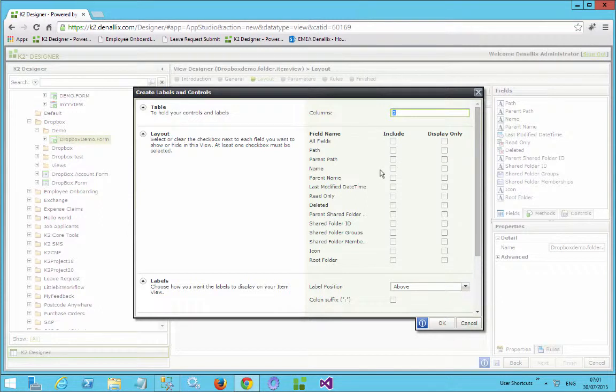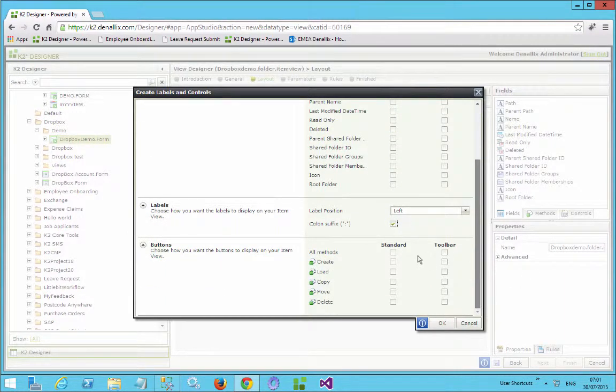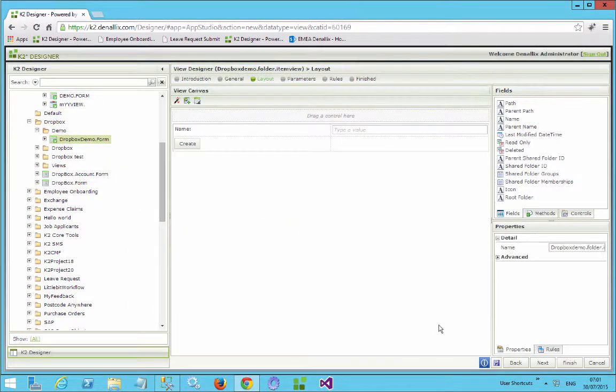And what we're going to have is a name, and that's all. We're going to have this, and we're going to say left, and I'm just going to put in the create button. So all very simple stuff so far.